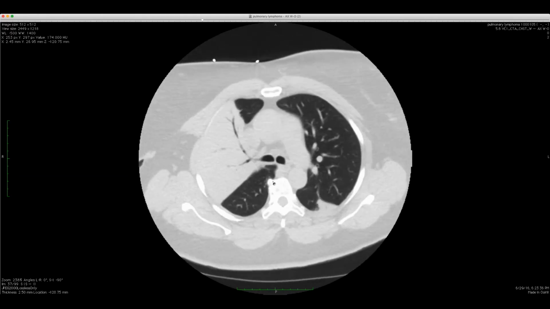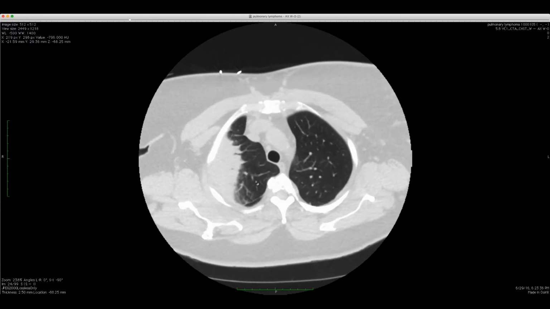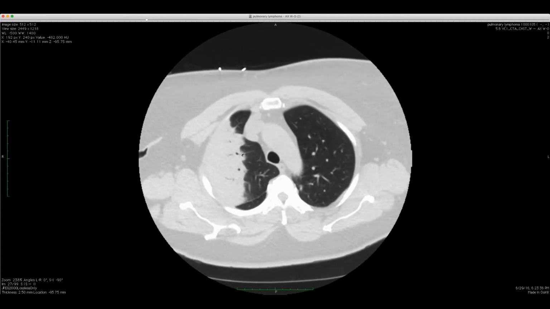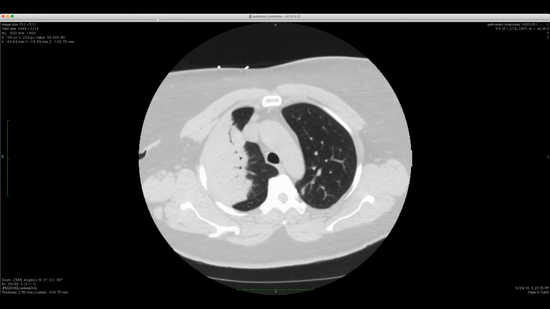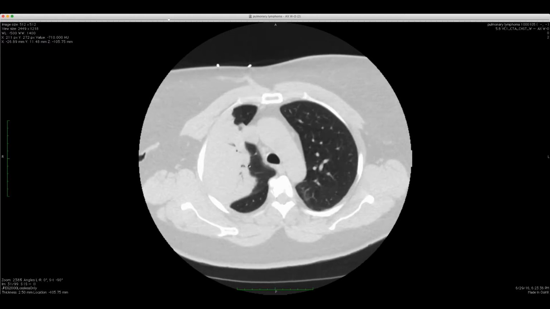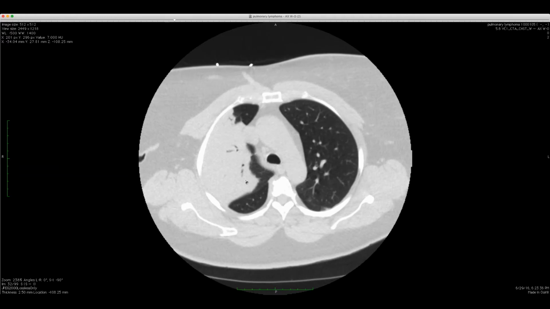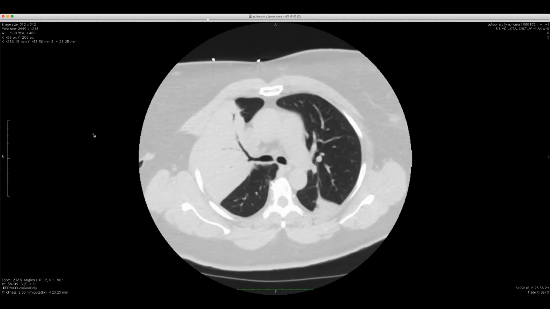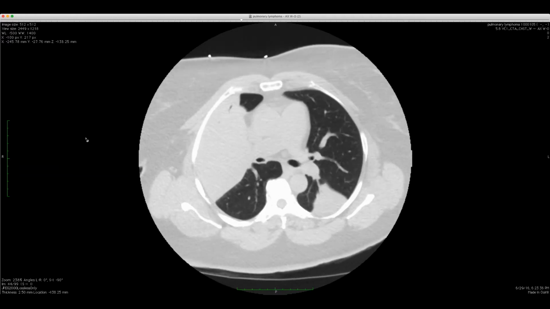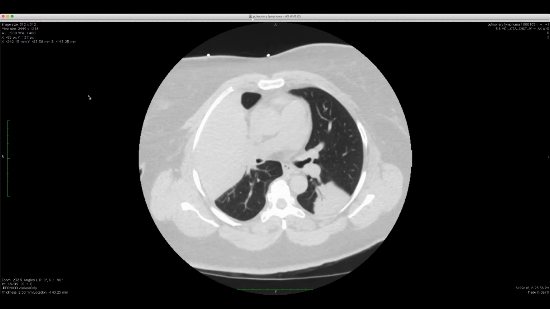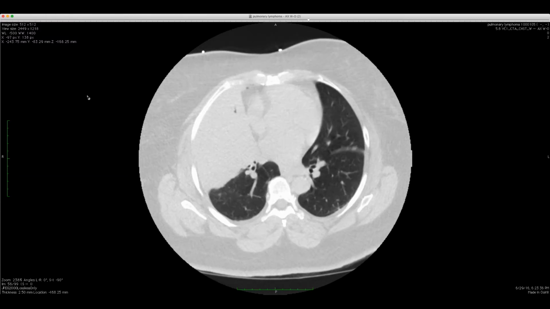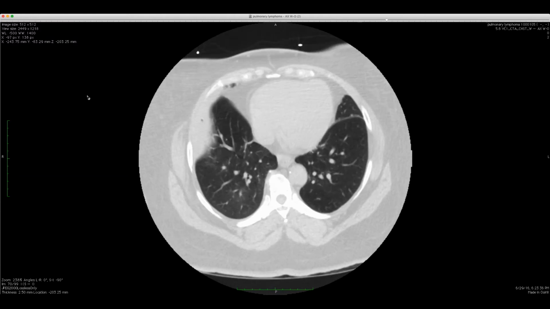I don't have the entire biopsy results of this, but the preliminary result is primary pulmonary lymphoma. It has such sharp, nicely demarcated edges and air bronchograms throughout the entire consolidation here. Just a nice case of primary pulmonary lymphoma, and I thought that was a nice example.